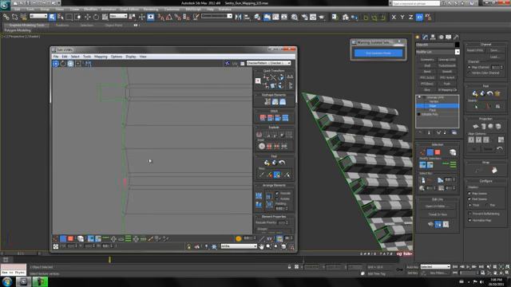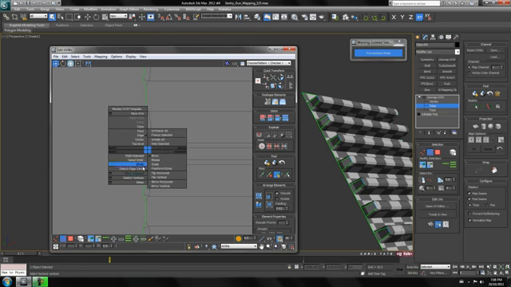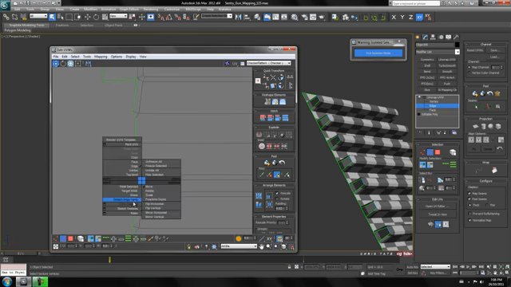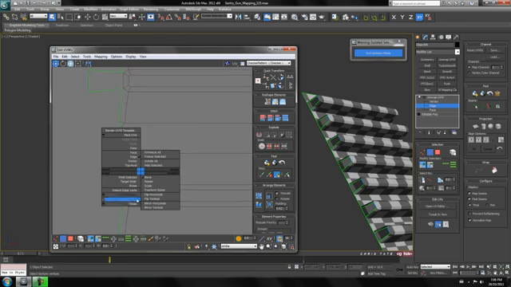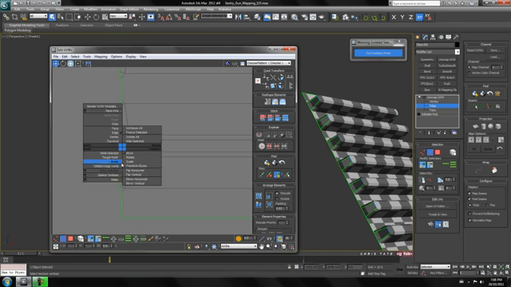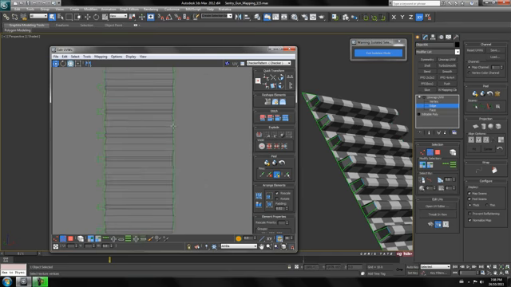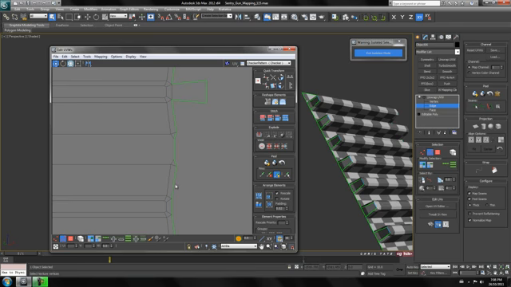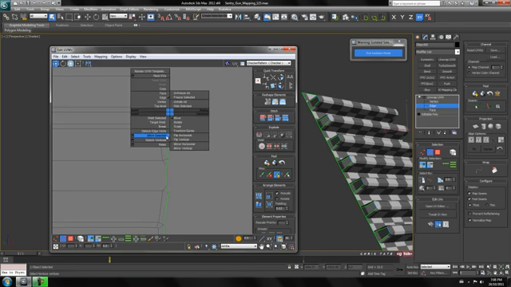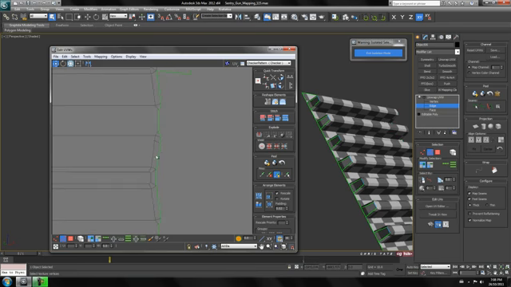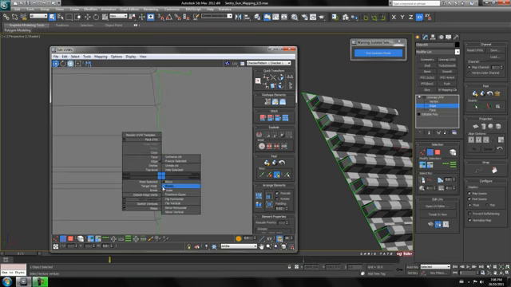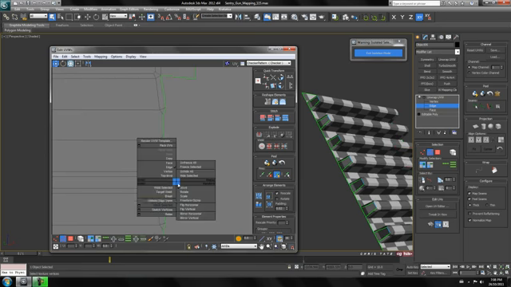And hopefully you set up a keyboard shortcut for this, because it'll definitely save you some time. But I didn't, so I'm just going to use the right click menu again like before. Alright, stitch selected, stitch selected. Alright, that's one side done. And we'll just come down the other side doing the same thing. So stitch them on. And we can relax this after, so if you accidentally move an edge a little bit or anything, don't worry about it too much. Just get them stitched on there.